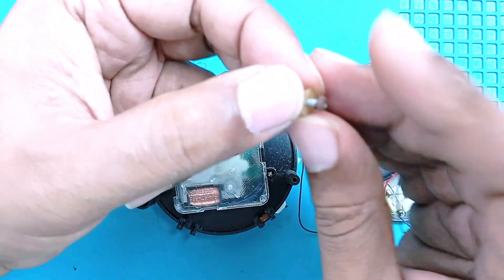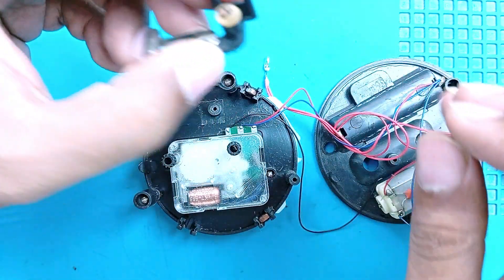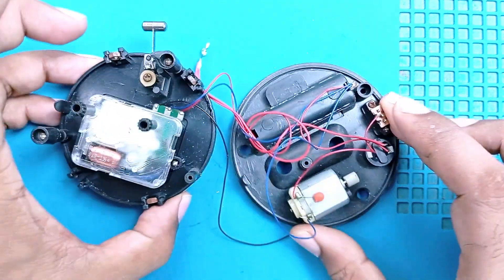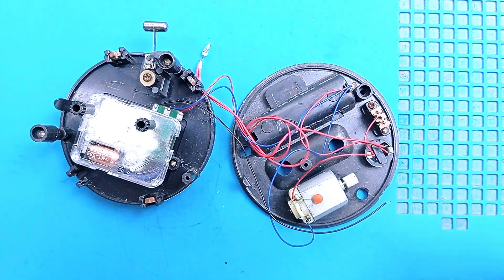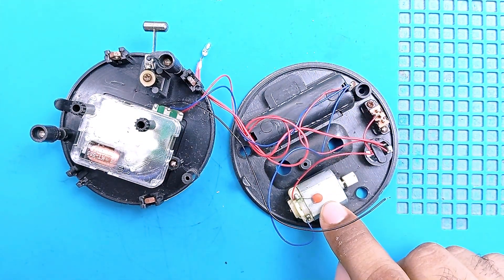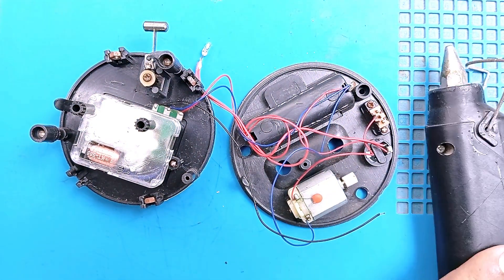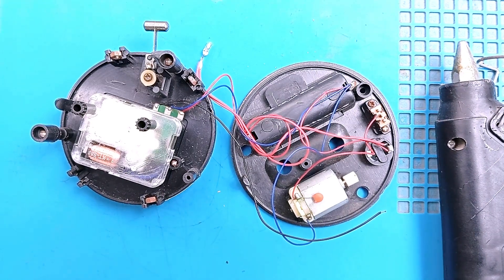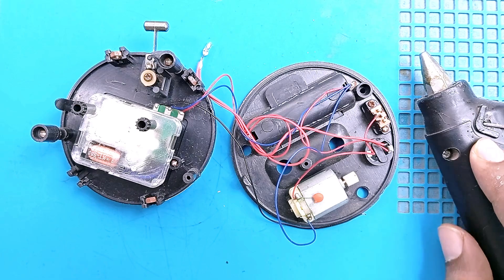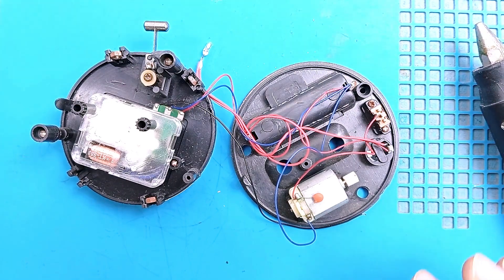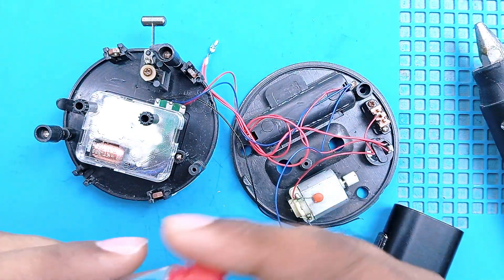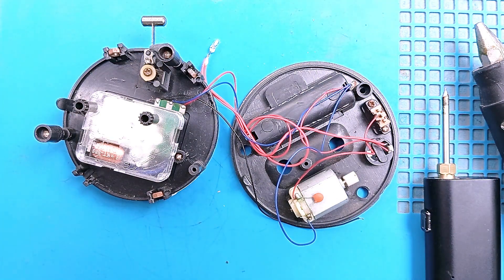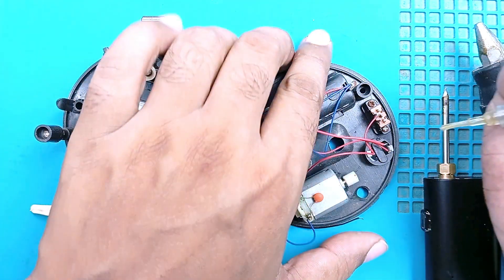So now we will do two things: soldering this wire again and use some hot glue to secure this motor. Hot glue gun connected to the socket. Going to solder this wire. We need to get some heat. I'll use this soldering iron for this soldered joint. It's a simple joint, only one joint, so we don't need a big soldering iron. I think that's a nice solder joint. Clean it with cotton.